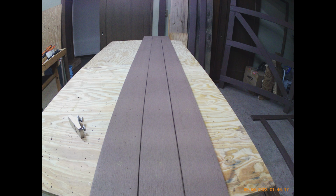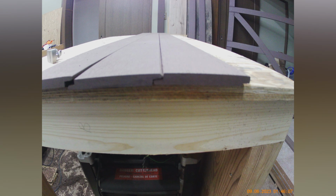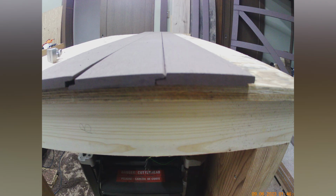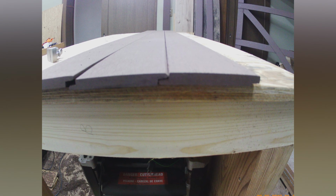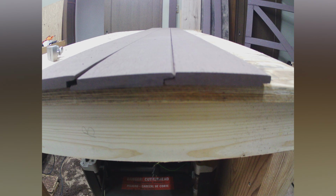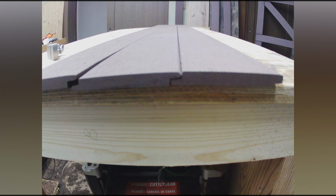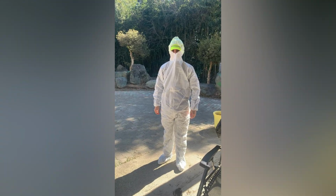It's time to move on to the actual facing boards for these gates. Unlike the previous gate that I built where they were just butted up against each other, these ones, to give it a little bit of extra strength, I've just decided to rebate the edge of these. Unfortunately there's about 30 of them to do, so it's a bit time consuming. Come back to that in a future video. In the meantime, we're moving on to some painting outside.